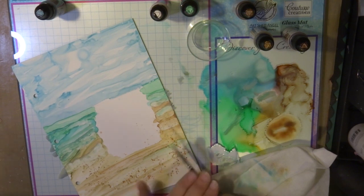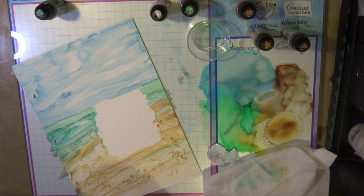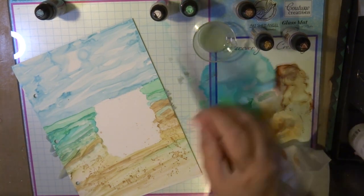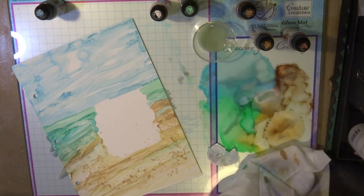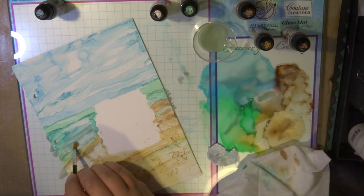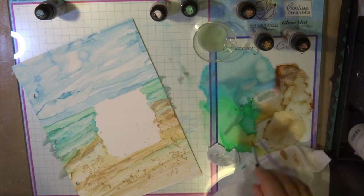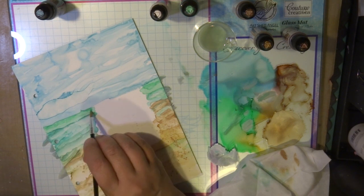I'm now just flicking on some of the alcohol colour over my page here, and just with the brush, dabbing it with the colour and also the solution, and giving it a little bit of a flick over the page. I'm going to do that with the blue over the sky as well. But in a minute I'm going to be using my felt applicator to give a little bit of a stubble effect, which gives a bit of depth and texture to the page.